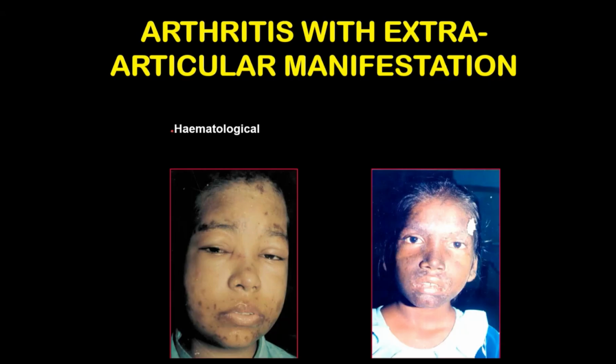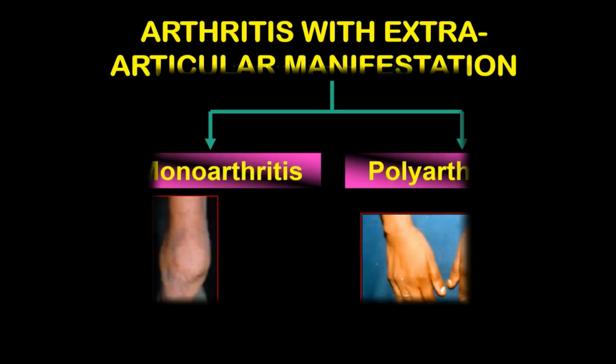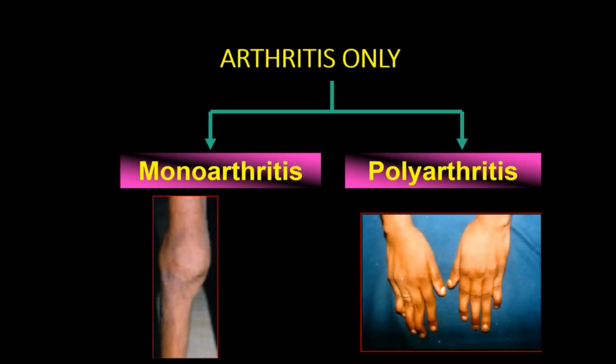That's very important. And that's a characteristic lupus rash in this child who presented with an ITP-like presentation and subsequently developed systemic lupus on follow-up. So we have finished the approach to joint pain, arthralgia and arthritis. Arthritis associated with extra-articular features. Then you said, no, there are no extra-articular features. So this patient has only arthritis.